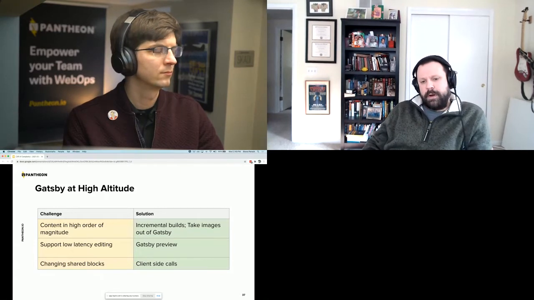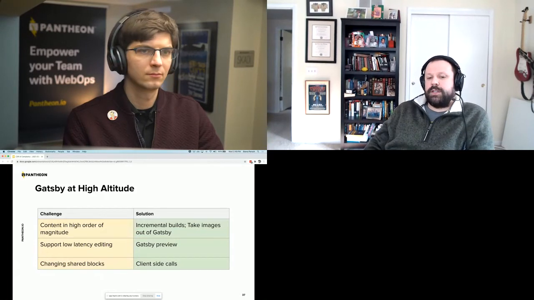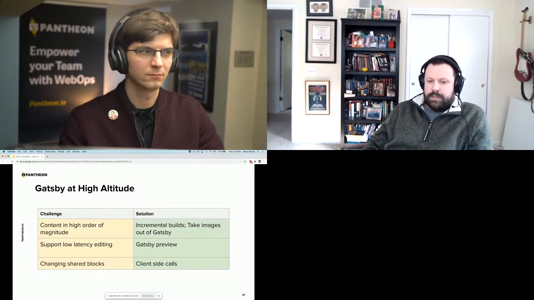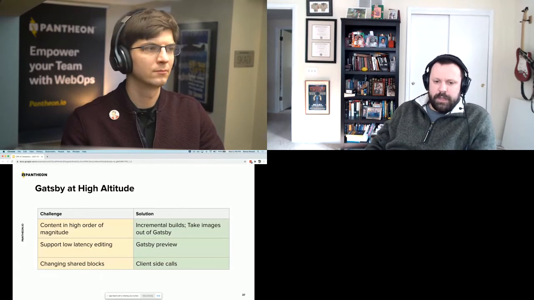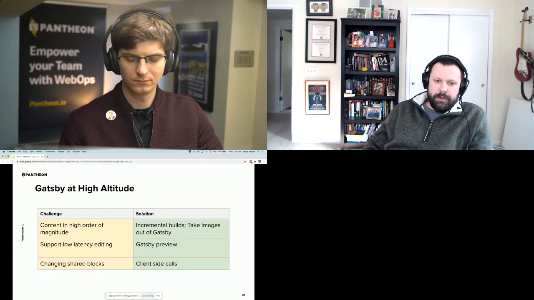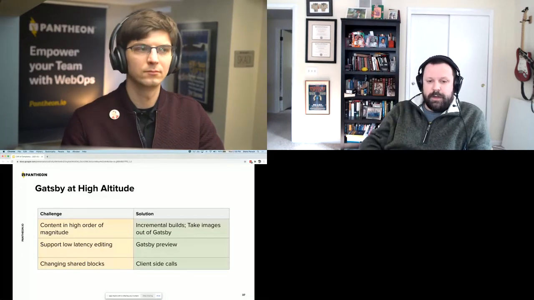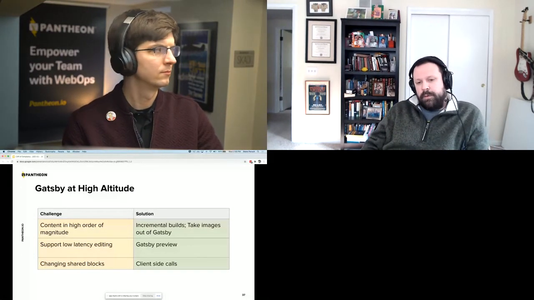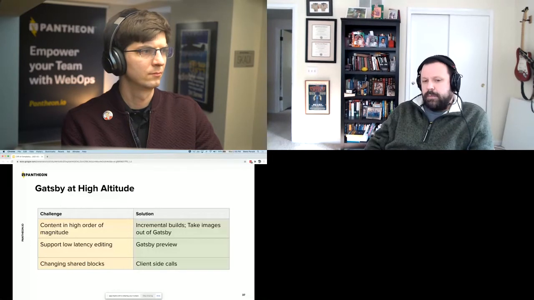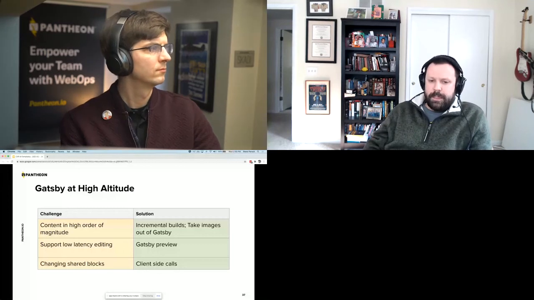Another part of that can be challenging is pages that have shared content. So basically, things that change a lot that will require you to rebuild lots of pages. That's a challenge for any caching strategy, really. But with Gatsby, you can end up with a 40-minute build because you added a blog post to a related blogs or latest blogs thing that appears in a bunch of places. One way you can solve this is with client-side calls. You can get the content from React and just put it into a loading area kind of thing.